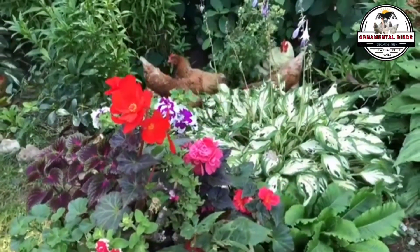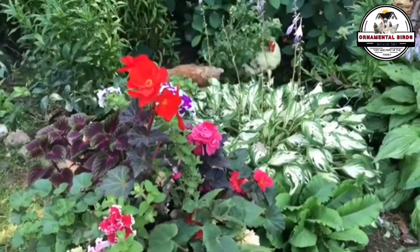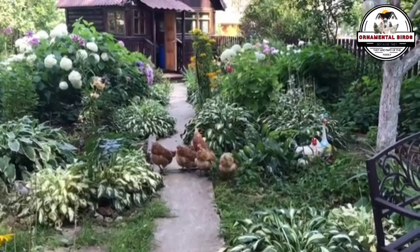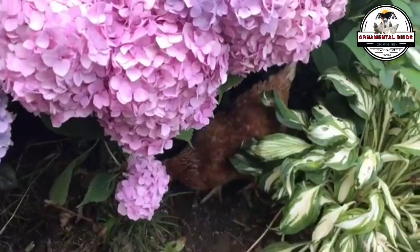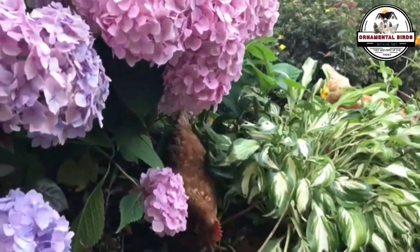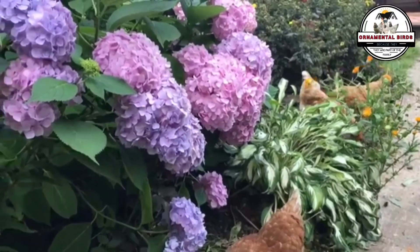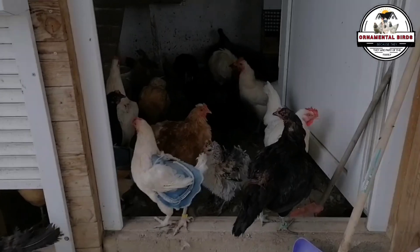Ideally, the heritage hen's body size should be medium — say between 3.3 and 4.4 pounds. This is important because a heritage hen with a good base size can help the F1 offspring have a robust body structure that supports higher production without being too large or consuming too much. If your goal is meat production — crossing with a Cobb 500 or similar broiler strain rooster — then both the rooster and heritage hen should be the largest and most robust individuals, with muscular body confirmation especially in the breast and thighs. Heritage hens of 4.4 pounds or more and heritage roosters of 6.6 pounds or more would be an excellent starting point.